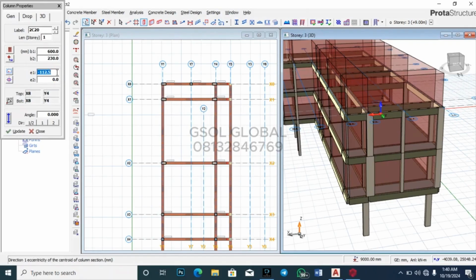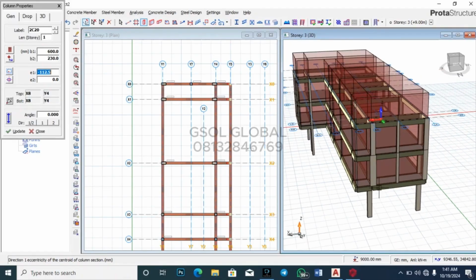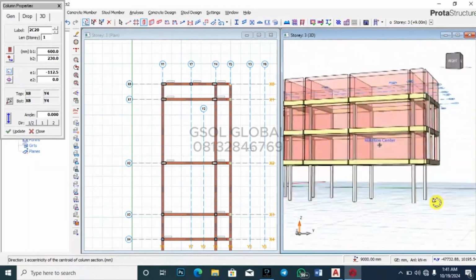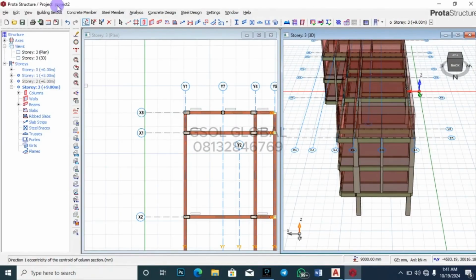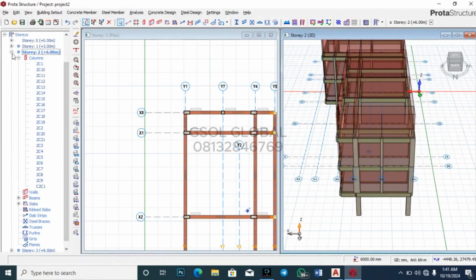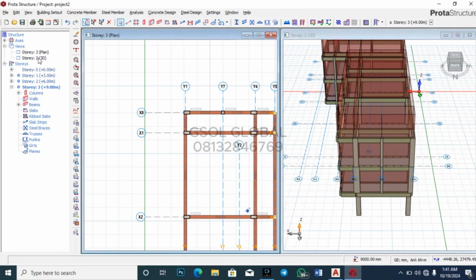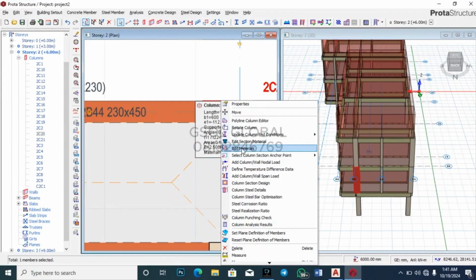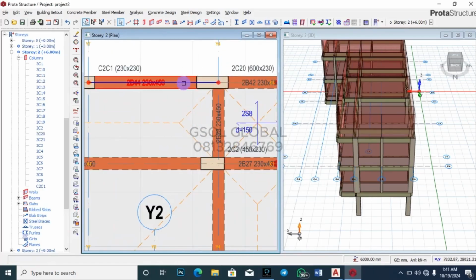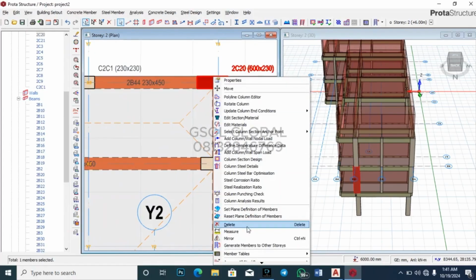Then let's go to our level. So it's 2. Okay, let me see. Okay, let's edit it.